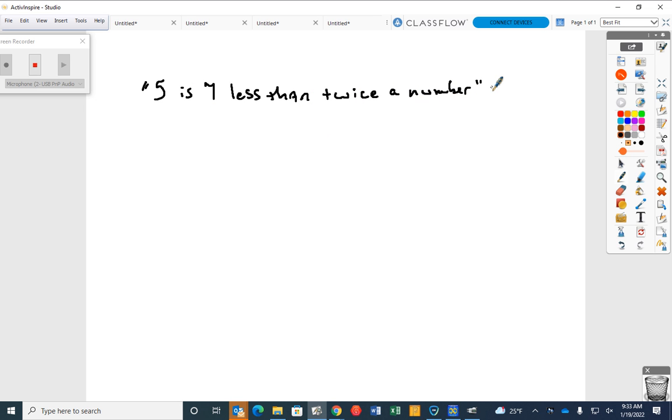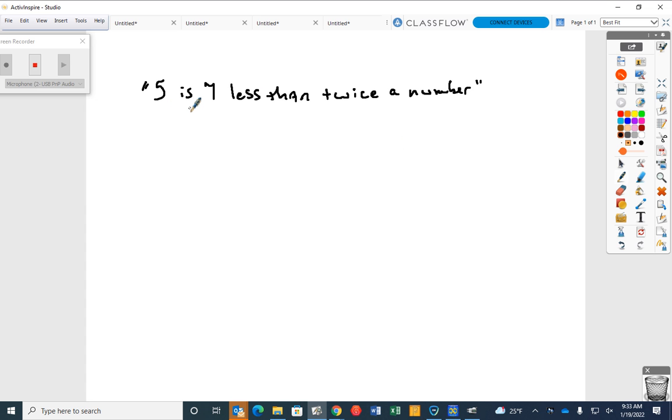Now here's why subtraction is tricky. Is 7 minus 3 the same as 3 minus 7? No, it's not. 7 plus 3 is the same as 3 plus 7, and 7 times 3 is the same as 3 times 7, but you have to be careful with subtraction because you have to have the correct number first, right? Do I have an "is" up here? Yes. Okay, so this says 5 is.